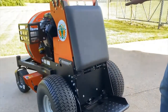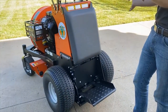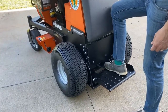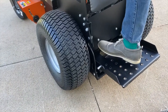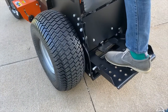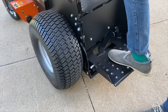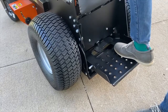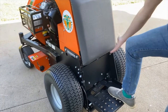We spoke about the left and right discharge. We have a patent-pending way in which we switch and open the discharge from right to left and to closed. This pedal right here — as I step on it to the right, the door opens to the right and I'm now blowing to the right. When I go to the middle, all is closed. It's detented to the closed position, and when I go to the left, the left side is now open. That's an easy way for the operator to do that with their feet while they're transitioning and the machine is turning around from one direction to the other.